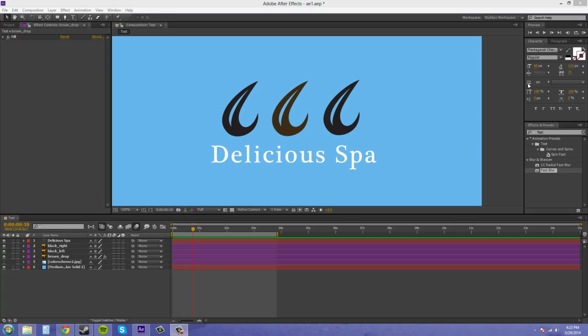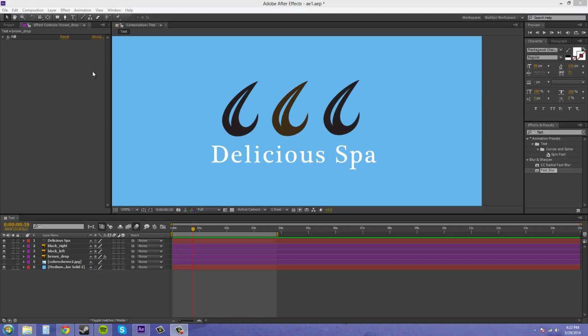So what if we want to take this logo here and we want these teardrops to rotate around with each other all at the same time, but then after that break off into their own areas and move in position on their own? So we can't just parent them to the brown one, because then when we move the brown teardrop on its own, these other two are going to follow it, and you can't keyframe parenting. So what we need to do is parent these to a null object.